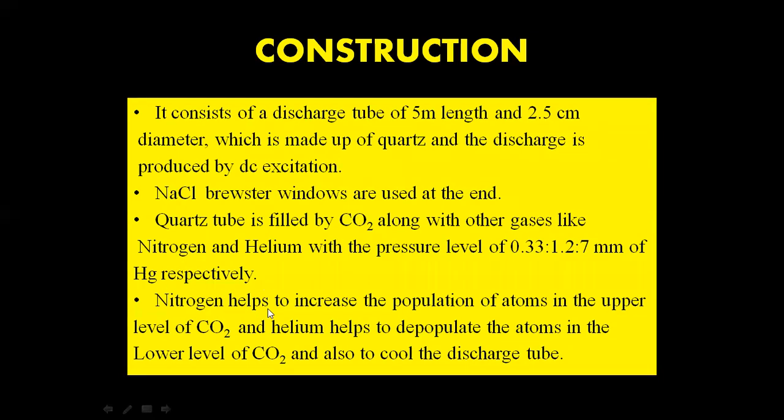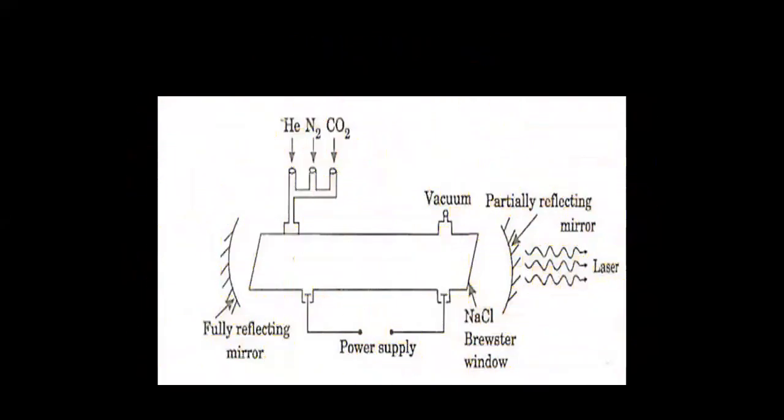Here, nitrogen actually acts as a host. It is just involved in the process of pumping rather than the releasing action. I will explain this clearly in the energy level diagram. And helium is responsible for depopulating the atoms in the lower level of CO2 and also for cooling the discharge tube. Okay, I will explain it.